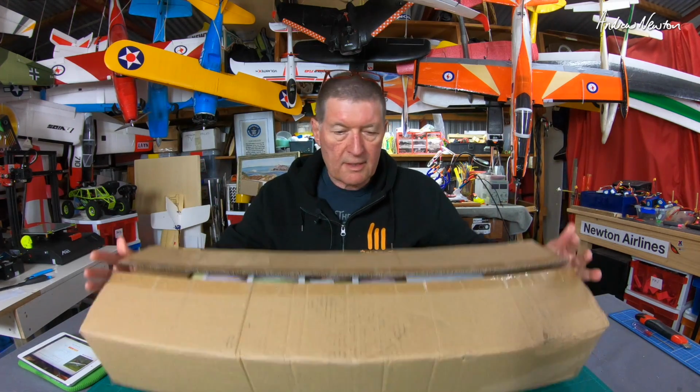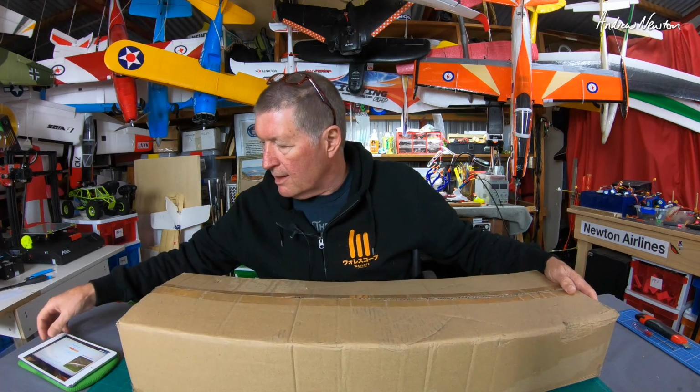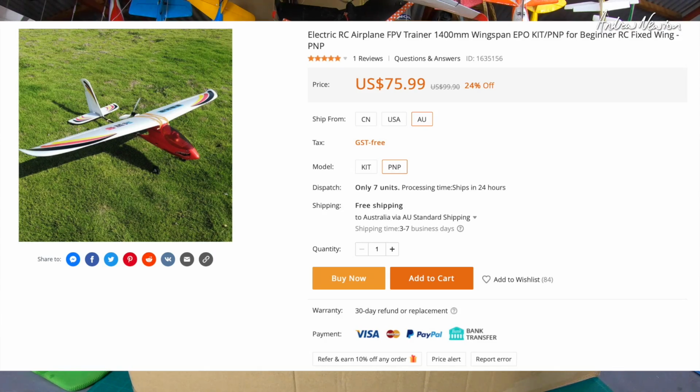Greetings folks, this is an interesting plane that popped up on the Banggood website. It's called, on the website, Electric RC Airplane FPV Trainer 1400mm wingspan. Inside, it's called the Pterosaur 1400.